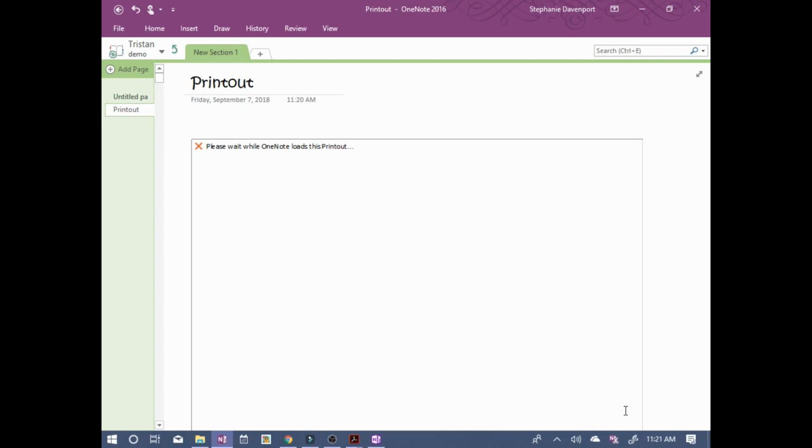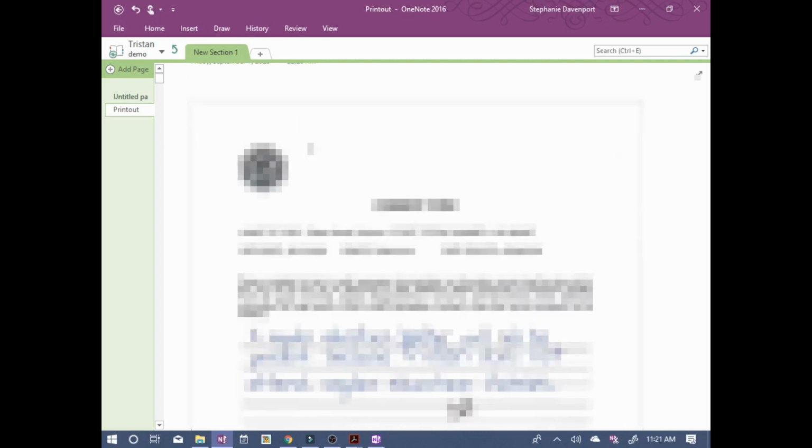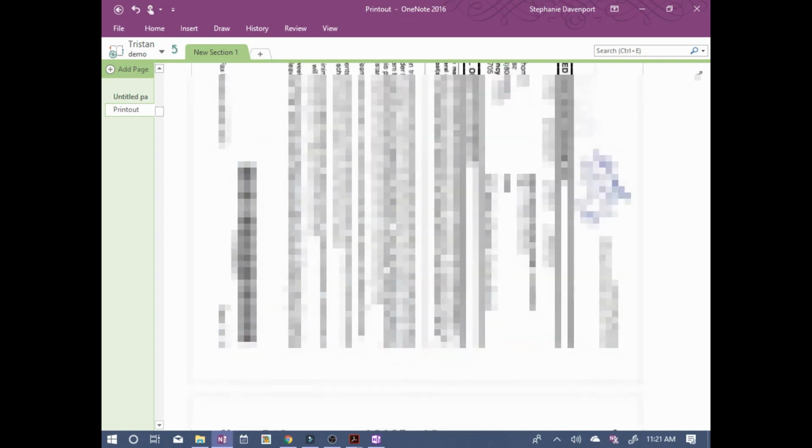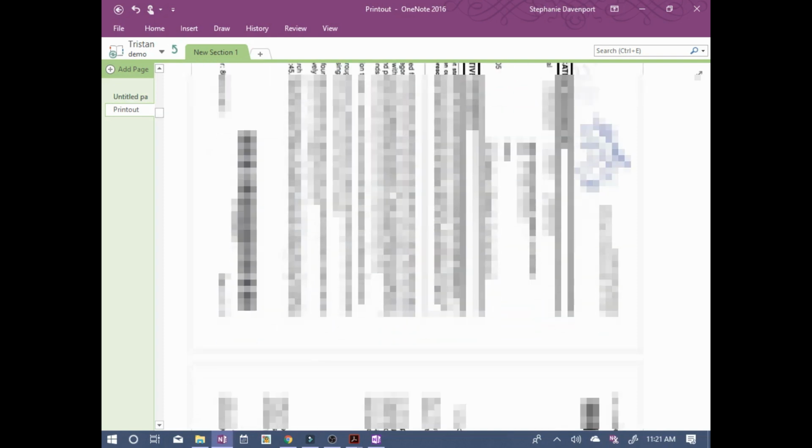Now, like I said, the way the teacher scanned it in, the pages are all different directions. So the comment form page came out right, but as I scroll down, you will see that the IEP is sideways. In one the top is to the right, in the other the top is to the left, and so on and so forth. That's the way it was in Adobe, so that's the way it printed into OneNote. I don't really know any way to fix this other than to print it and rescan everything, which I'll probably do.